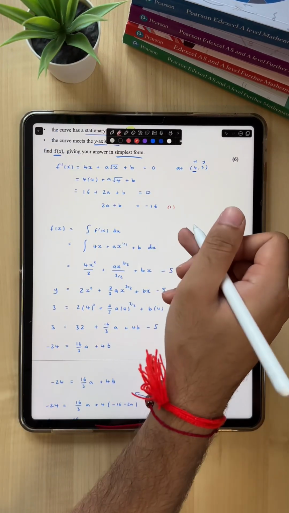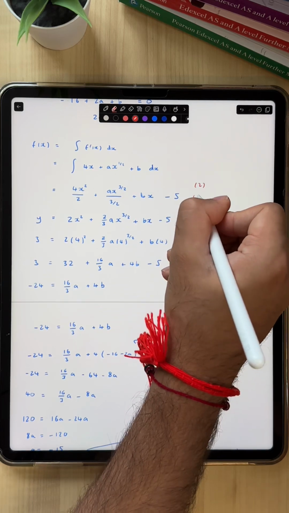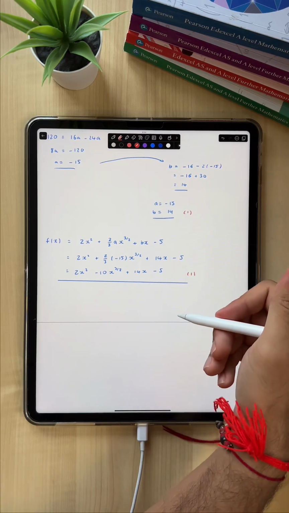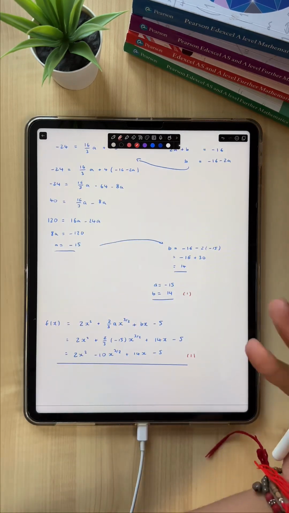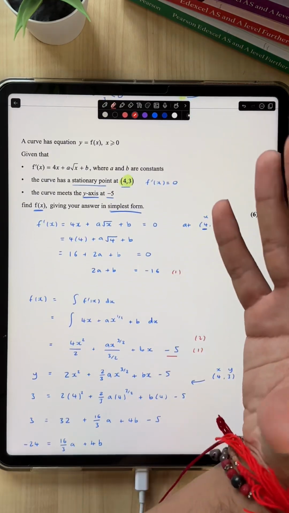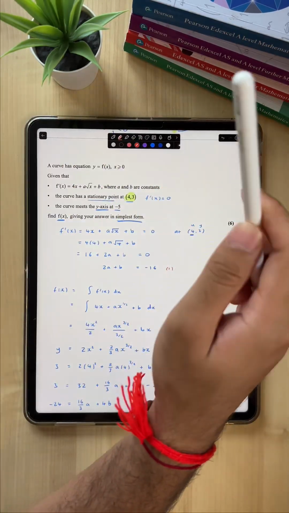You get a mark to work out the first equation, 2 marks to integrate, 1 mark to use the y-intercept, 1 mark to find out what a and b are, and the last mark to present your final answer in the simplest form. Again, you're going to have to use differentiation and integration quite a lot at A-level. Sometimes you get questions like this where you have a mix of both. So you need to make sure that you're good at it to achieve those high marks.